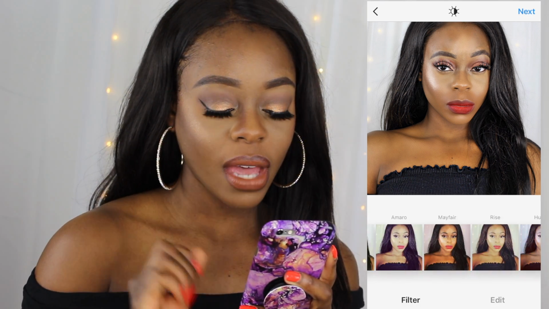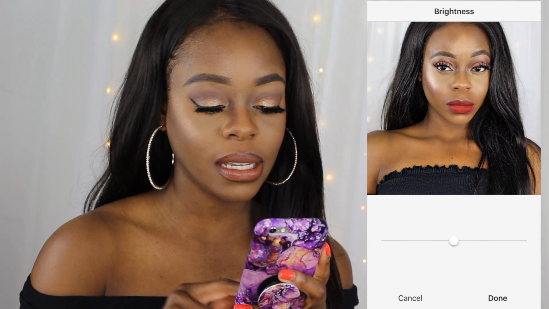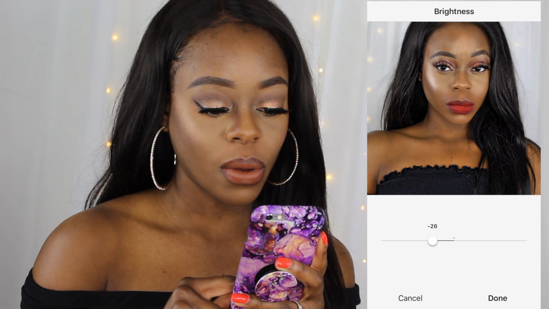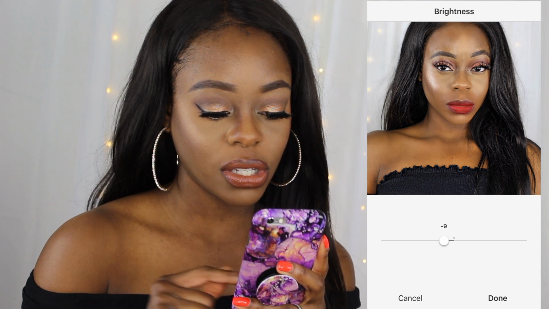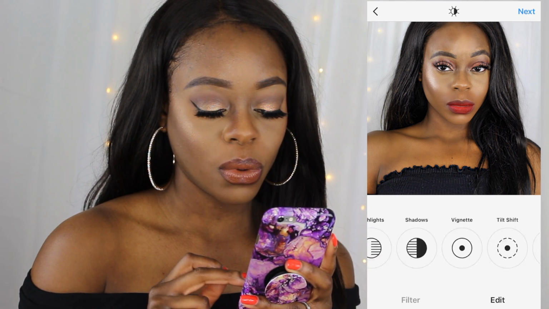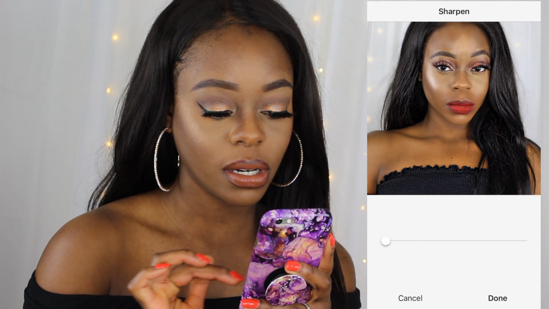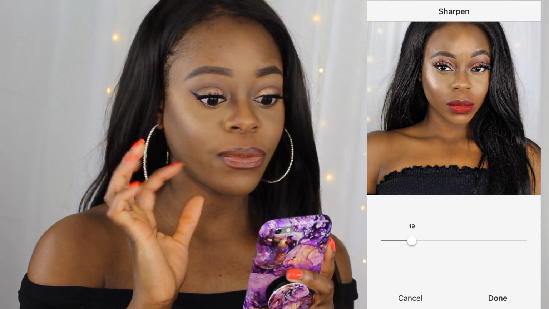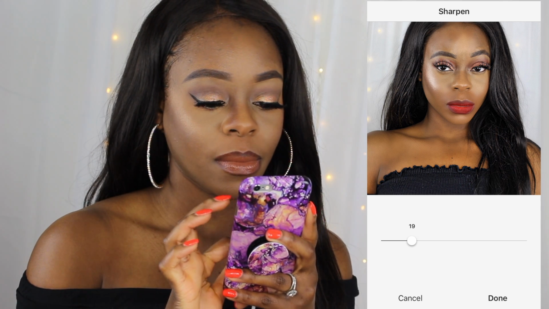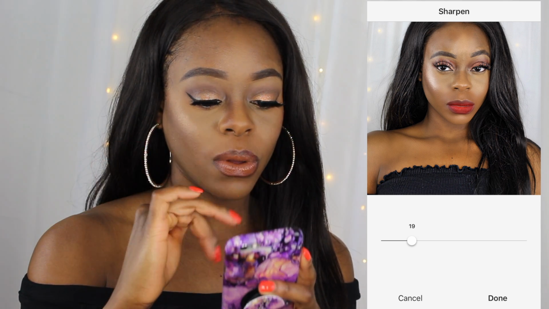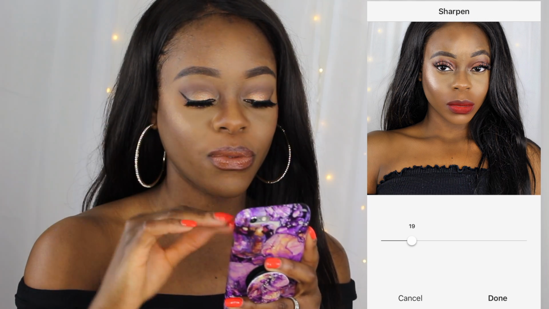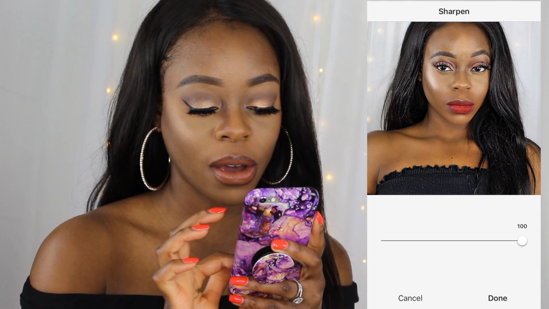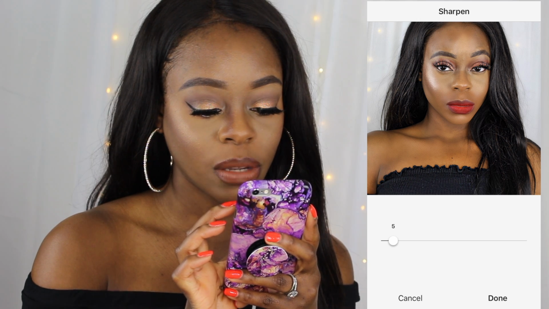So I do that, click done, and then I click edit and see what it will look like, a little brightened or a little deeper, a little darkened. So I actually just will take it down a couple notches there. And then I will even sharpen the photo up some more. I've already smoothed out all my flaws, so it shouldn't sharpen my flaws, if that makes any sense. Because I've already smoothed them all out, all the greasy look that I had before. So this is just sharpening up my hair, and you can see my hair is a little tangly over there, so I'm not going to sharpen it that much. Let's sharpen it maybe to about 5.